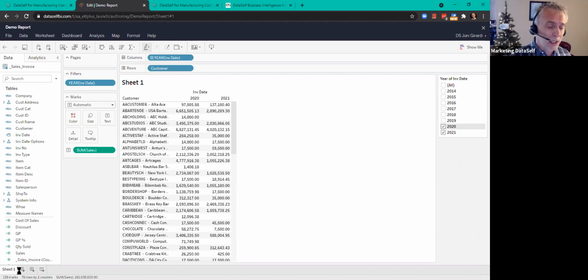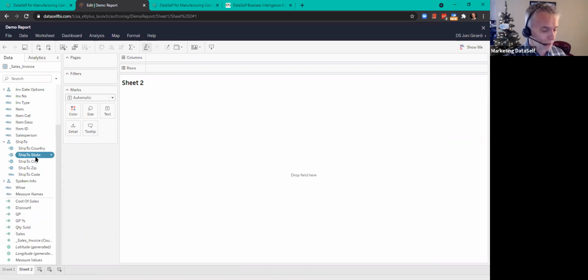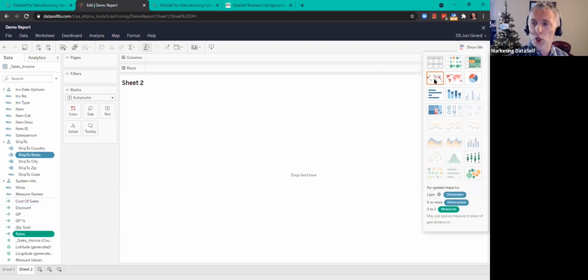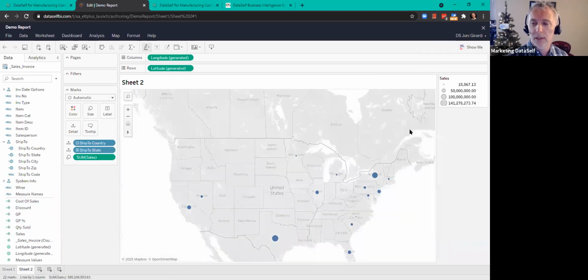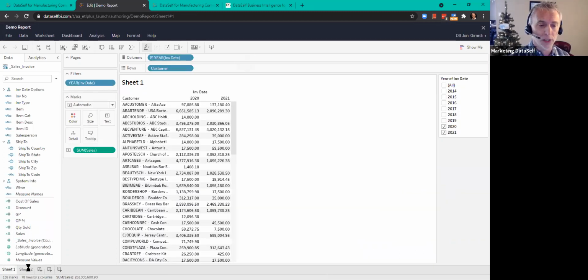All right, the next widget that I mentioned, I want to see sales by territory, ship to and sales. So I go to ship to, I select my state, I select my sales, so I select both fields, ship to state and sales, and I tell the tool, show me this in a map format. And the tool will put bigger bubbles for bigger sales, and that was a simple report, a simple way to look at information. All right, so I built these two different widgets or reports.